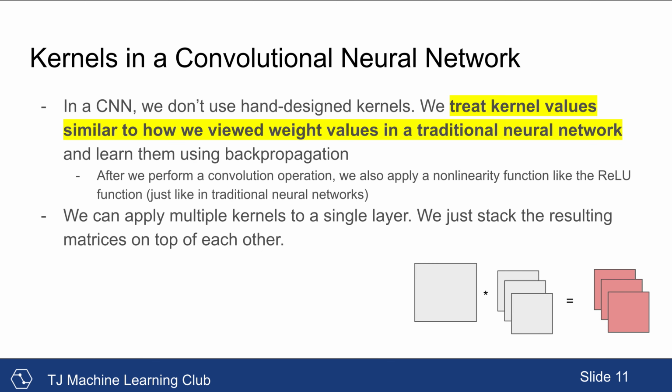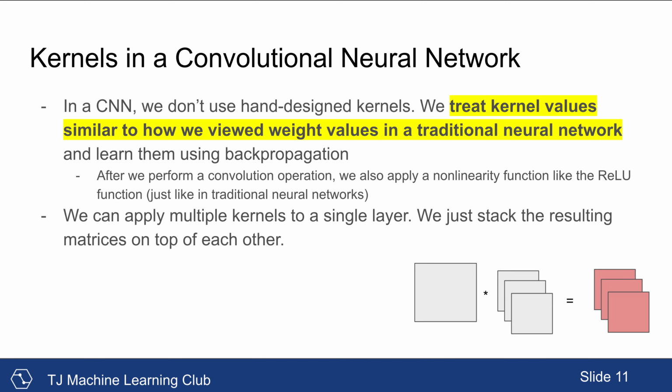So in the context of convolutional neural networks, we don't use these hand-designed kernels. Before I was talking about the Sobel kernel, and that's hand-designed, someone came up with that structure, right? It's not too hard to think of that structure yourself, but we don't want to have that sort of pre-built information being fed to our neural network. Instead, we want our neural networks to learn the values of the kernel. So the kernels are basically our weights.